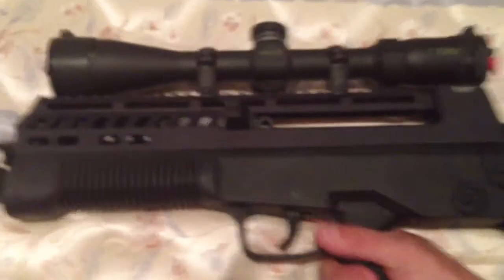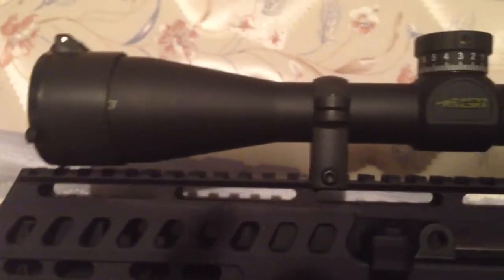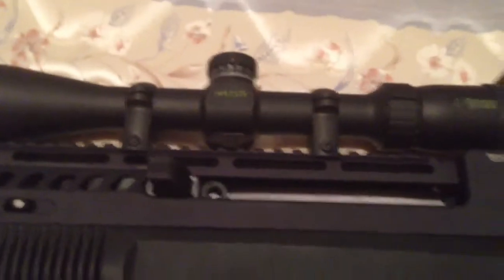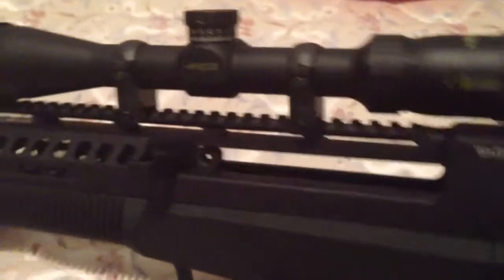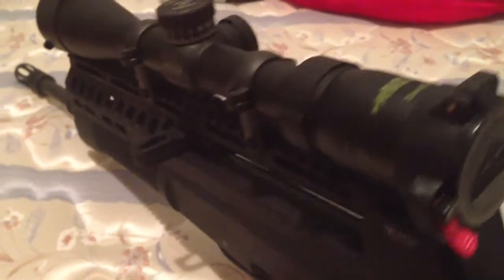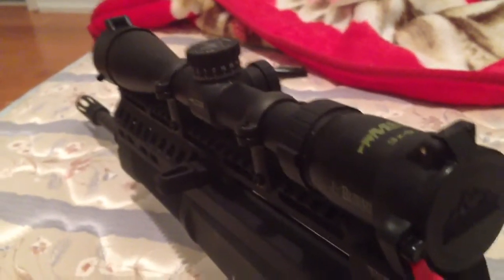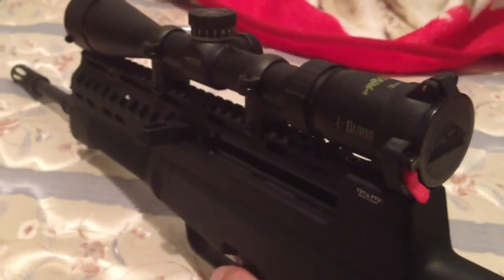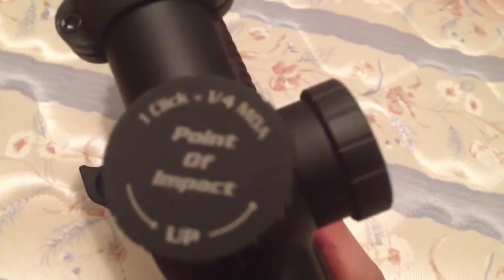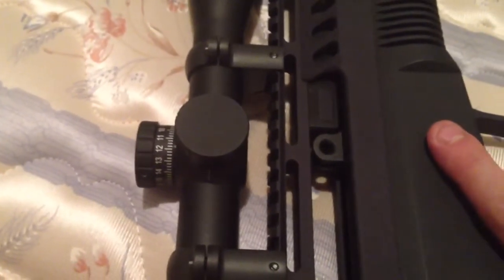This one also is running the brand new Burris MSR in .223. This scope has been designed around the .223 5.56 round. It has a bullet drop compensator, so when you zero it out to 100 yards, it's not a mil-dot reticle, but a reticle nonetheless for 200 and 300 meter zeroing. So it gives you your bullet drop at 100, 200, and 300 meters. It's got quarter MOA for every click, giving you the point of impact roughly, and your windage and elevation.